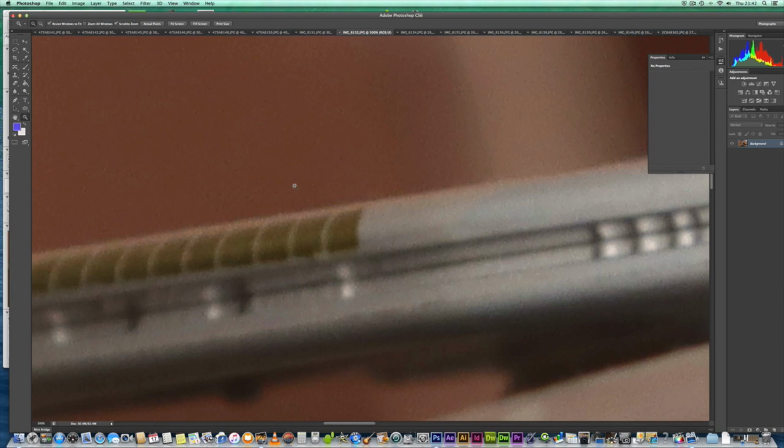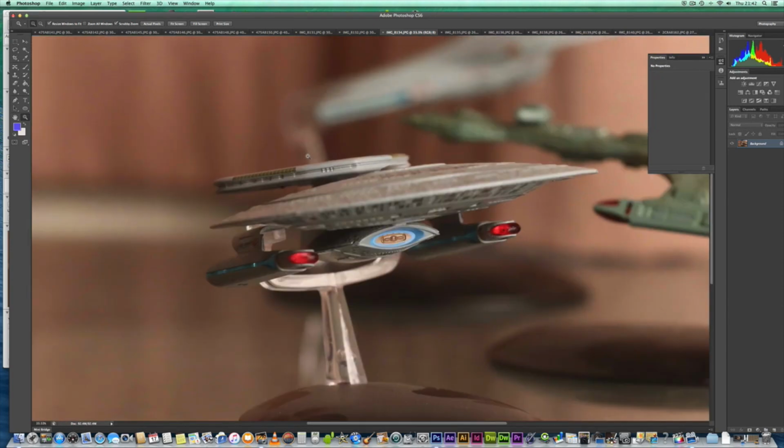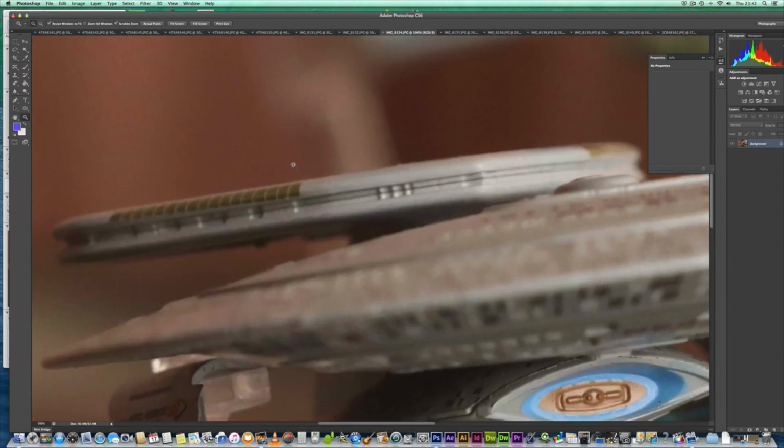So let's move up the ladder to ISO 2000. So again, the image is looking and holding up quite well. You need to zoom in there to have a look. We're pixel peeping to see how it performs at ISO. So this is what this video is all about. So let's just move in there a little bit more up to 200%.